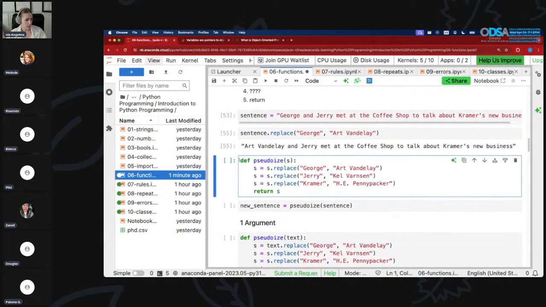Then here, we're creating a new function, which is doing, so first is replacing George with Art Vandelay, then Jerry with Cal Warnson, Kramer with H.E. Pennypacker, and then returning the changed string.